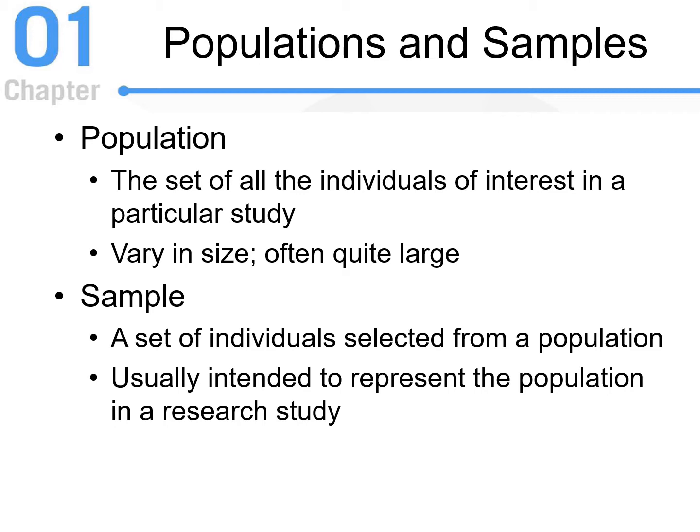Is it perfect? No. There's always a chance that your sample is not really going to represent or be representative of the population. However, a lot of times your sample is a pretty good indication of the population, and we go with that. So our goal as researchers is to take a small subset of the population, the sample, and use it to study and derive conclusions or draw conclusions about everybody we're interested in studying, which is the population.